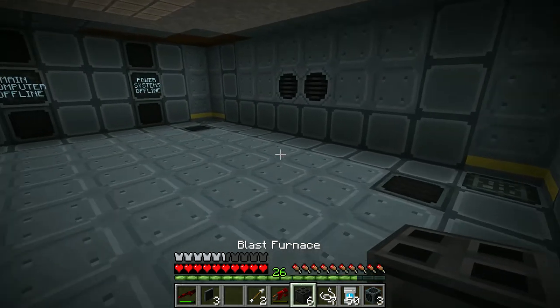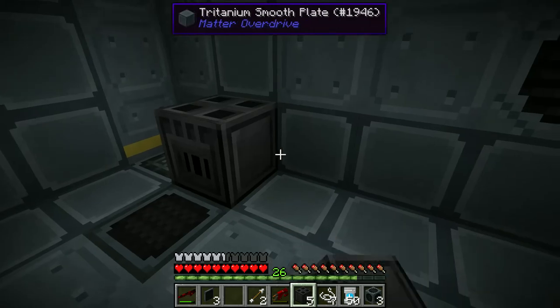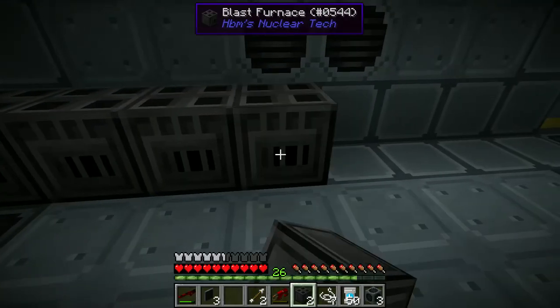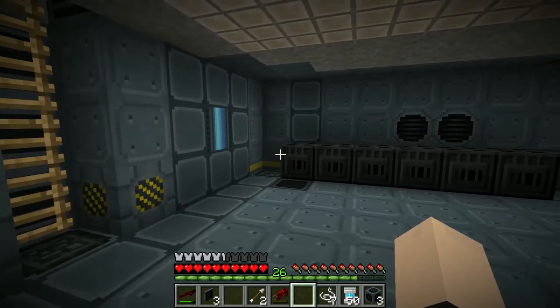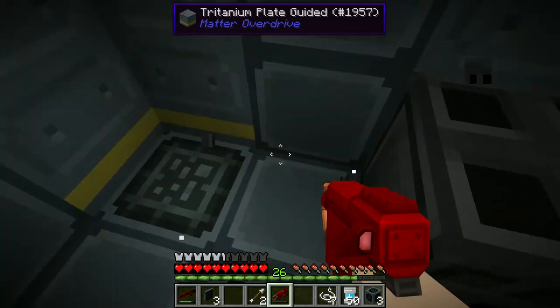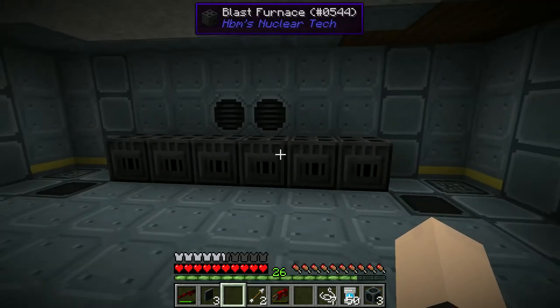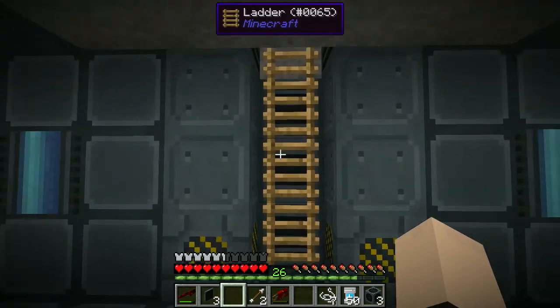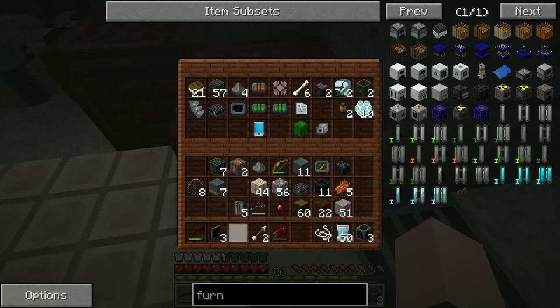Alrighty, we got some of these blast furnaces we're gonna throw in down here. I wonder what we're gonna do. My OCD is kicking in. We're gonna put this one over here. There we go. That's actually quite the perfect amount. That's funny, because I did not have that in mind when I threw all these things down here.